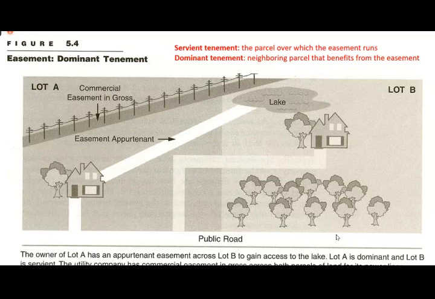Now, let's say all those trees that are there, you decide you don't want the trees there anymore, and you get rid of them, okay? Now you want to put your own little roadway in, and you go to the owner of lot A and say, I have an easement on your property. I don't need it anymore, right? You could legally release it right away, and you no longer have use of his land, okay?